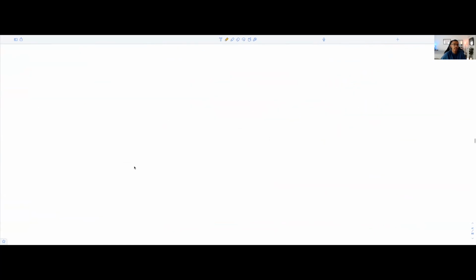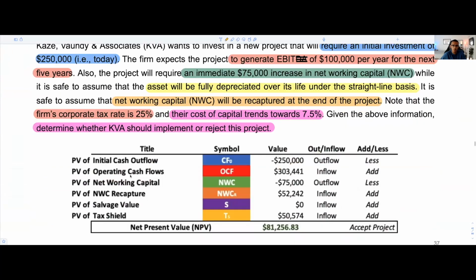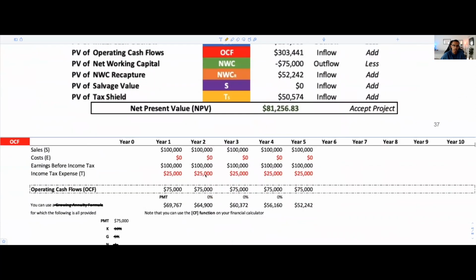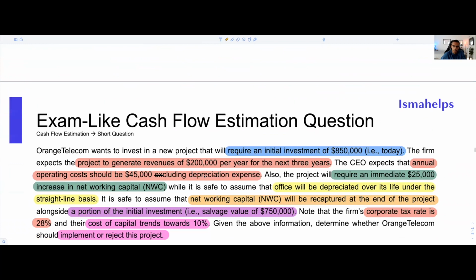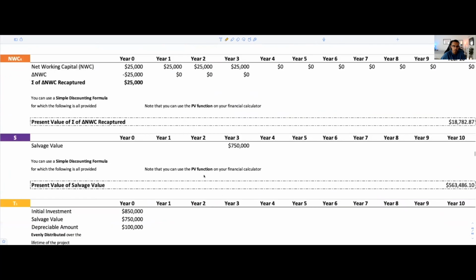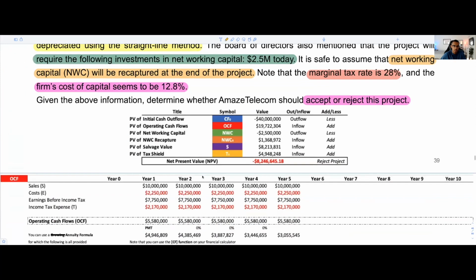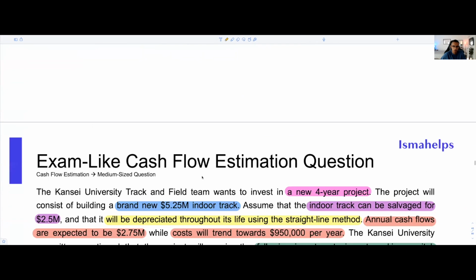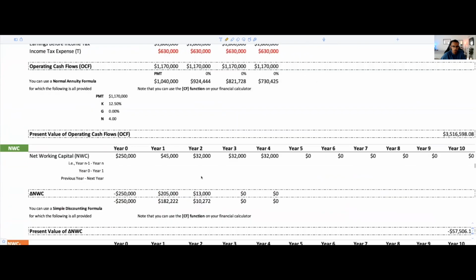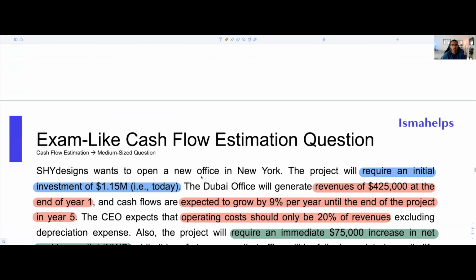So let's go ahead and find one of these questions together. Notice that this one is a short question, but it touches on all the topics, but I'm going to let you look at it afterwards. I want to take one that's a little bit more complicated because I want you to be a pro. Give me a sec. I'll get just that. That's a medium-sized one. Okay, this is a medium-sized one and it's a good one.